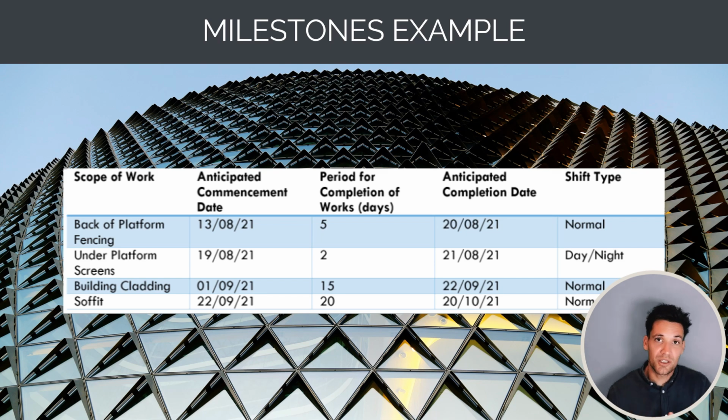When you're working on projects which have day and night shift, it's important to specify the type of shift they'll be doing because that'll impact their labor rate. So the easiest way I think to do a program is just to give them the key milestones they need to meet so they can understand the staging and management of the works.